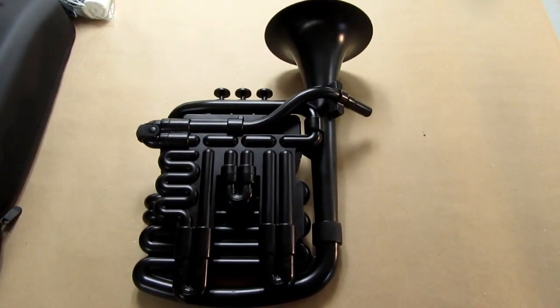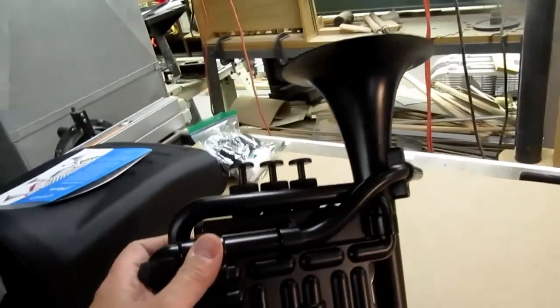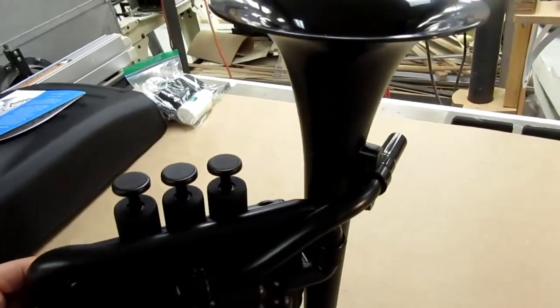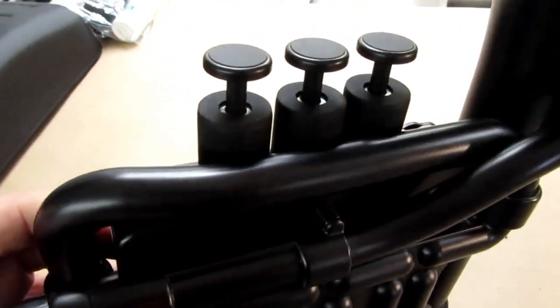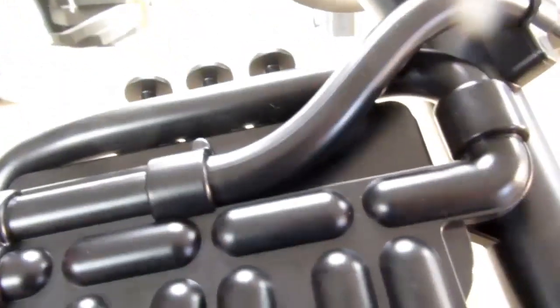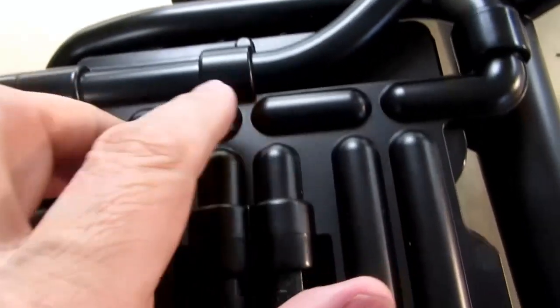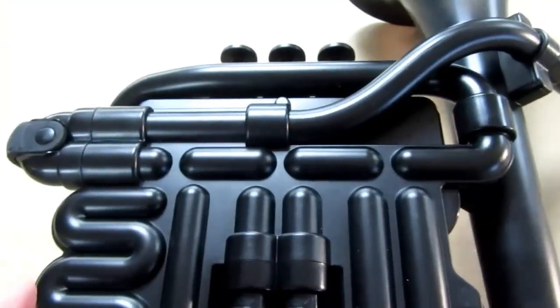All right, here's the front of the instrument. Got a fairly ordinary bell, but it's really only about a trumpet-sized bell. Three piston valves, or at least they look like piston valves. From an operator's perspective, they're piston valves. You've got your mouthpiece receiver and your mouthpipe, and I think that may come off. It may be possible to detach this, but not sure. It looks like a coupling here, like there might be O-rings in it, but it's not described in the instructions how to take that off, so I'm going to assume that stays on there.